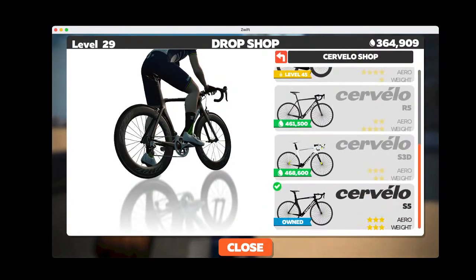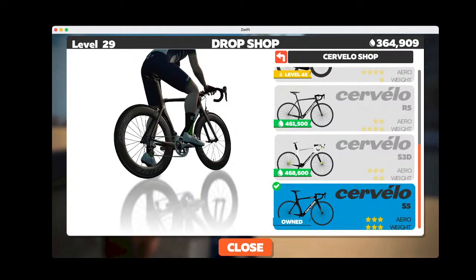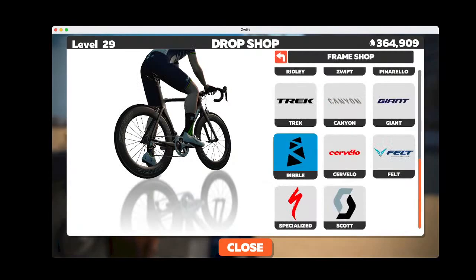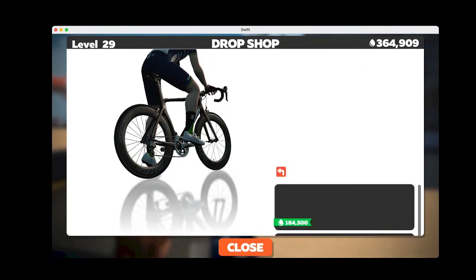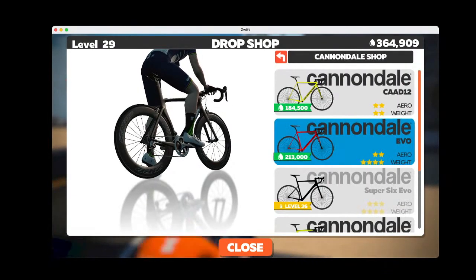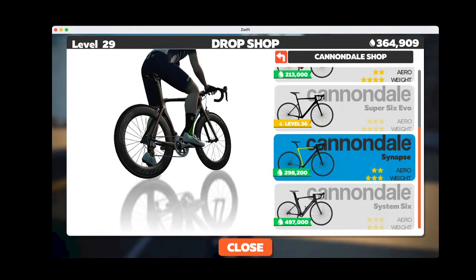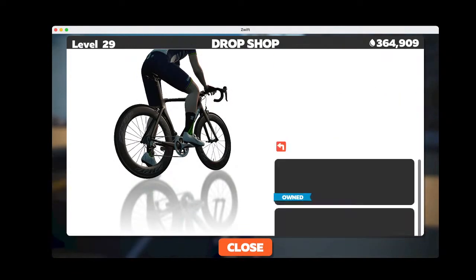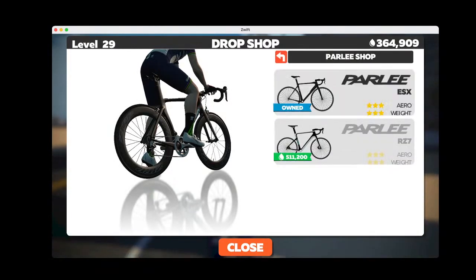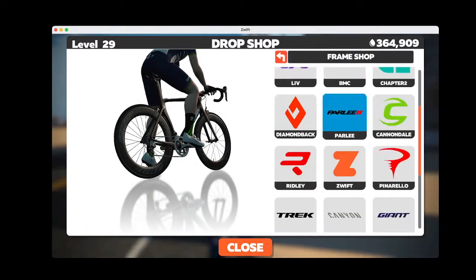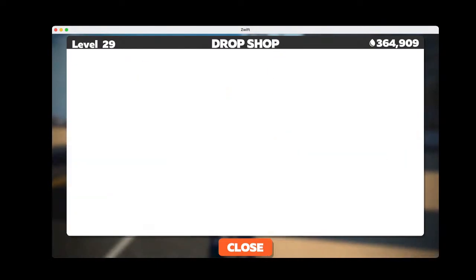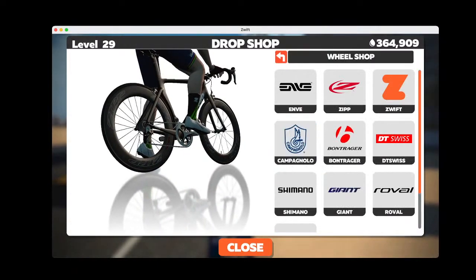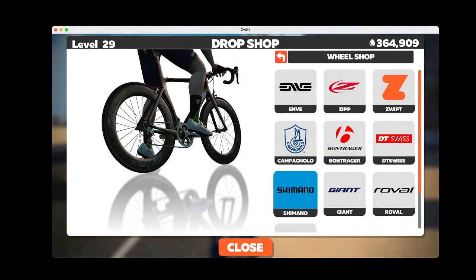This is my favourite currently. I guess I'll have to look at more as I upgrade. Whatever your favourites are, in real life I'm going to be buying a Cannondale this month. Would I get one here? Depends. Again, more research, but you can pick up anything, and you do want to upgrade your bikes. Don't just sit with the one you chose at the start. Same as wheels. Wheels is a very good upgrade. Again, research which wheels you want.